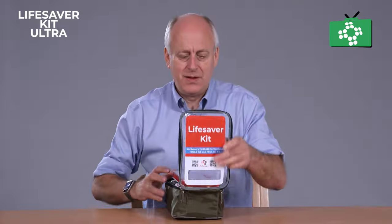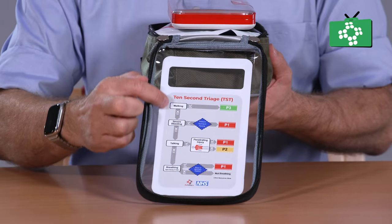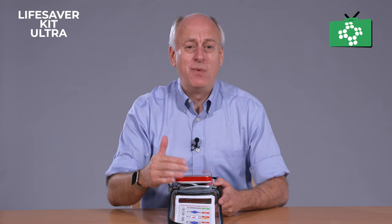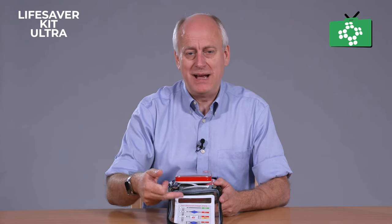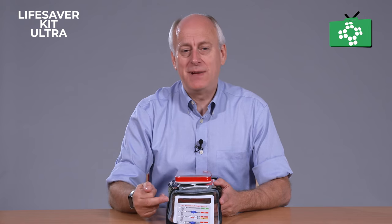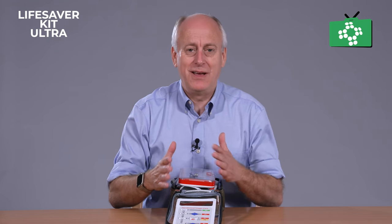If we just open this up, on the inside we've put the 10-second triage sign. This shows the new 10-second triage system that the NHS have launched — it's being rolled out everywhere. Whether you're a trained rescuer or just a first aider, it's worth understanding it. We've got videos to tell you more about that. It's a very simple way, if you end up in a mass casualty situation, of dealing with things in the right priority so you don't waste time — you can allocate people and save lives at the right rate.